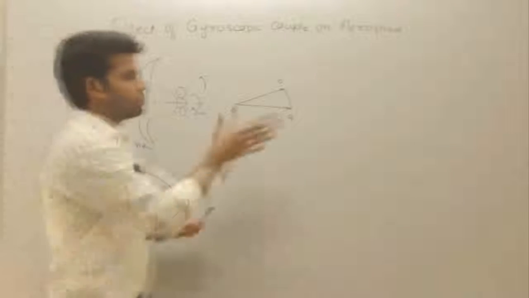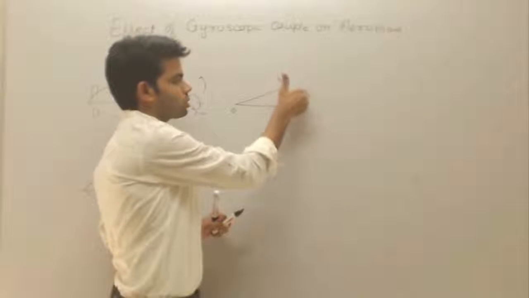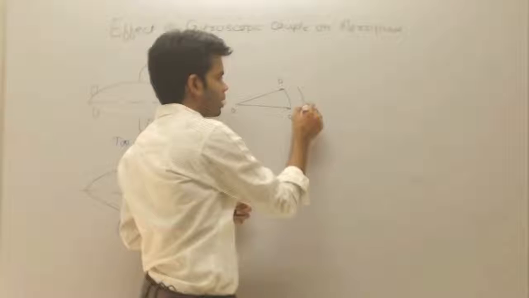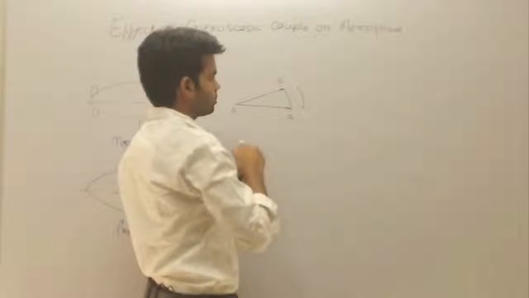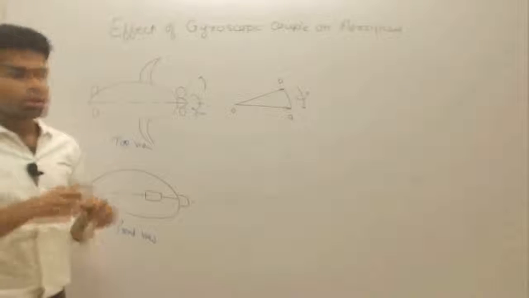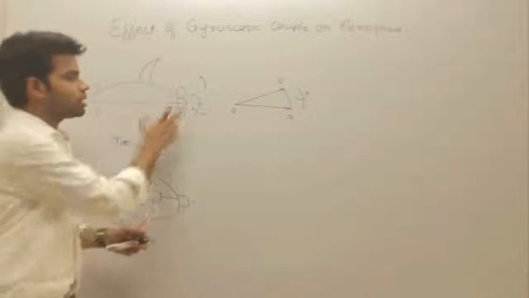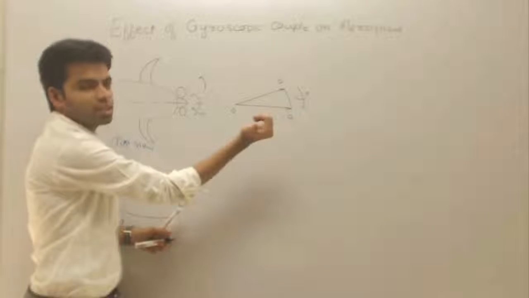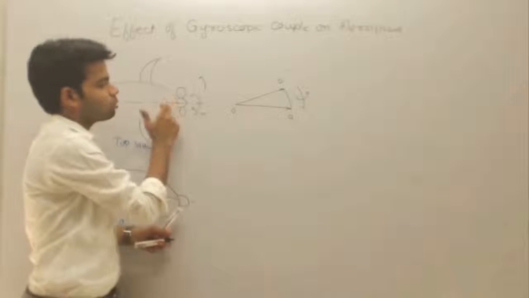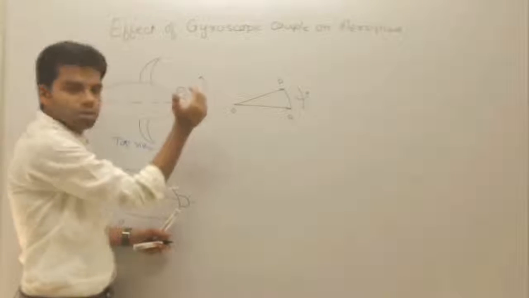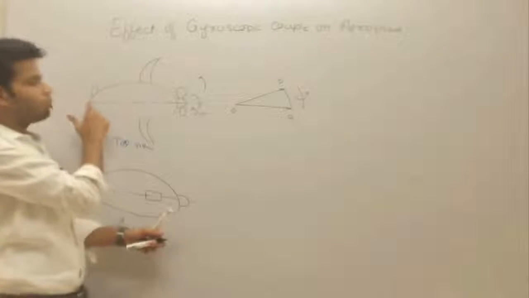Okay, so the change in angular velocity or angular acceleration is AB. So what will be the direction of the active gyroscopic torque? It will be like this. And what will be the direction of the reactive gyroscopic torque? It will be in the opposite direction. Getting this or not? What does this mean? This nose will rise because the reactive gyroscopic torque is acting in this direction. So when the aeroplane is taking a left turn, it will raise the nose and lower the tail.